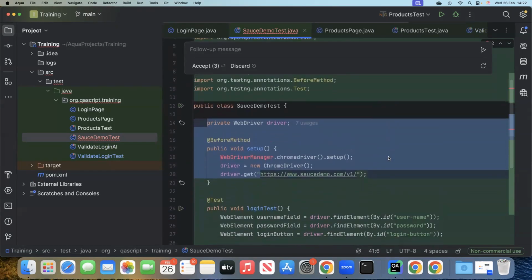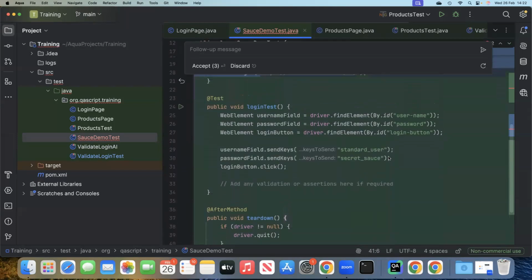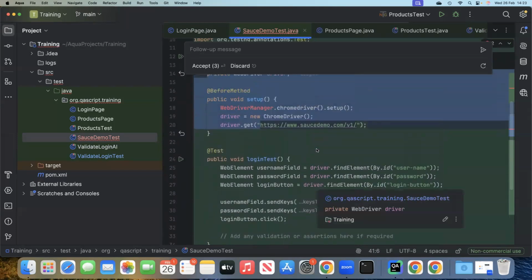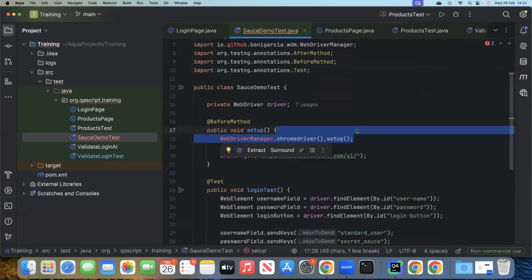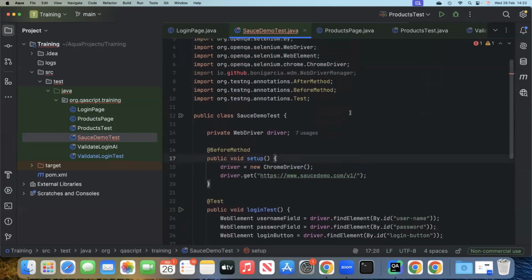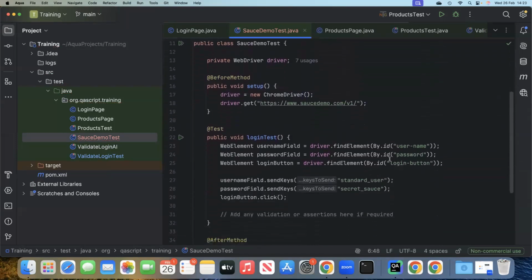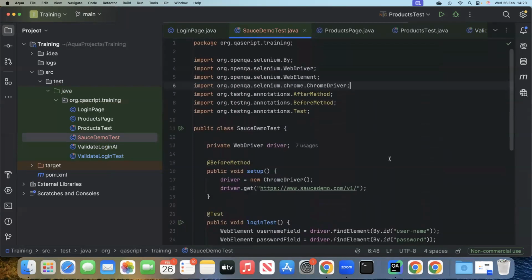Okay, so as you can see, it has generated the code for us, right? And it is trying to log in into the website. Obviously, there are few things which can be removed. This is an outdated method from WebDriver Manager, which we no longer require, obviously. So this particular test is written in Java completely.